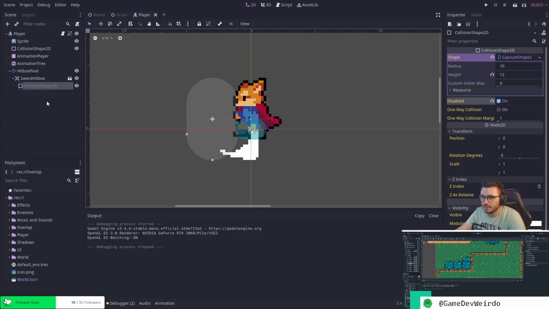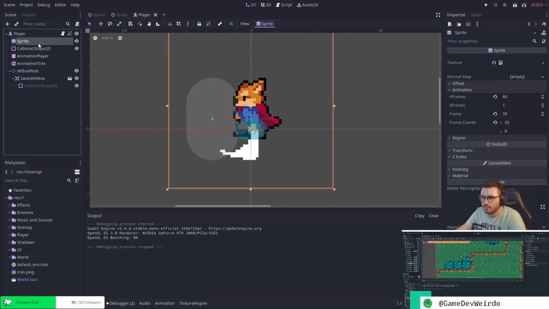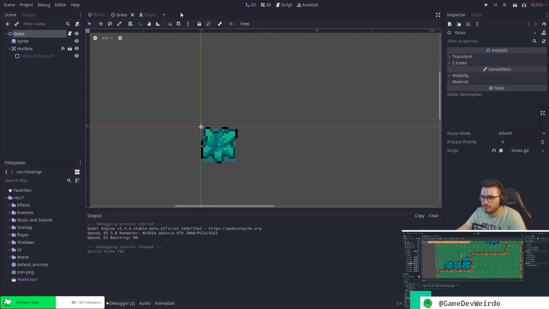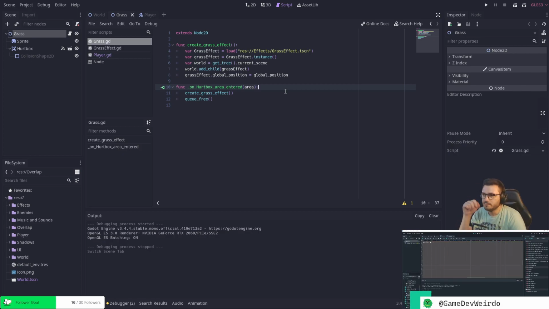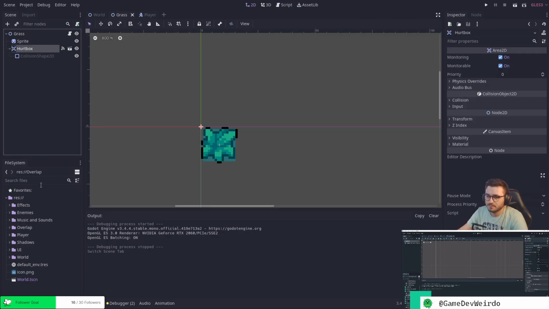So even though we've labeled them hurt boxes and hit boxes, there's actually no way for the game to know when one of them's a hurt box or one of them's a hit box. So the solution to this problem, and we'll come back into our hurt boxes and hit boxes here. The solution to this problem is called, well, you could use groups, but I wouldn't recommend using groups.